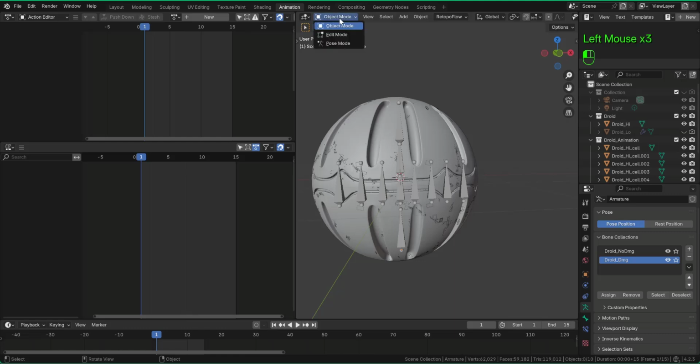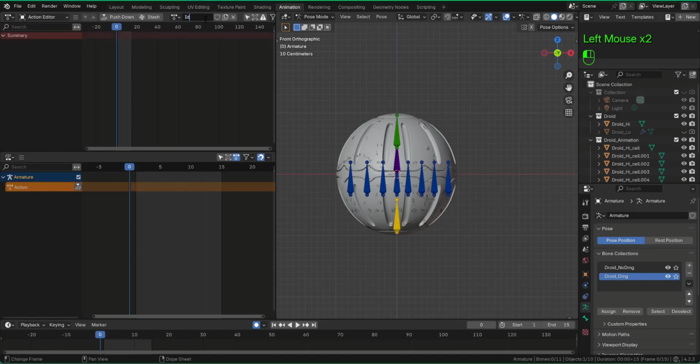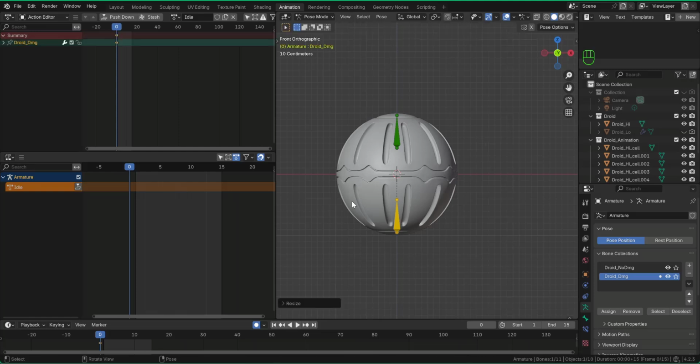Once that's done, you just need to go back into pose mode. We're going to go ahead and animate an idle animation. So in our top panel here, which is our dope sheet action editor, let's click on new. We're going to call this idle. For the idle animation, we don't need to see any of the damage parts, so let's go ahead and click on the parent. We only need to animate the parent, and all of the child bones will do the same action. So in this case, frame 0, let's go ahead and hit S and 0, and notice that immediately hides everything. It just sets the scale to 0, which is why we can't see it.